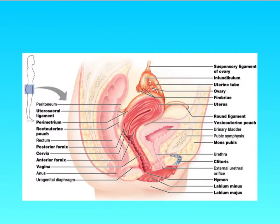So here, just to orient you to what you're looking at, these are the ovaries up here, and then you have the fallopian tube. Here is the uterus. When there's no baby in it, it's pretty small and collapsed, there's not a lot of space in there, and it's roughly the same size as your bladder. So here's the bladder right here. They're really not that much different when there's no baby there. And then here is the cervix right here. During pregnancy, that's going to seal off so that it creates a nice seal so nothing is escaping the uterus during the pregnancy.